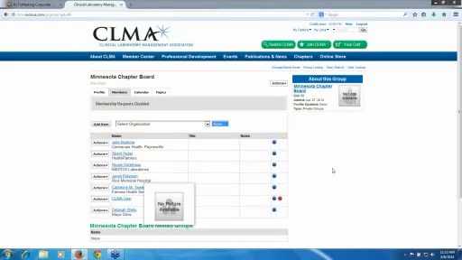But to answer the direct need for today's call and who we're talking to today, the chapter leaders will be made admins of their respective chapters. And then you have to be an admin of that chapter to make somebody else an admin. So you will have access to do that, and you don't need to request that from CLMA staff.